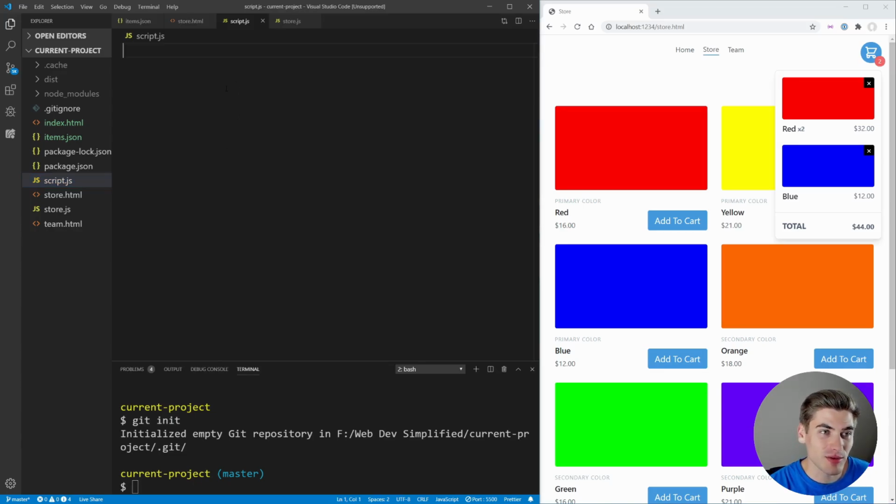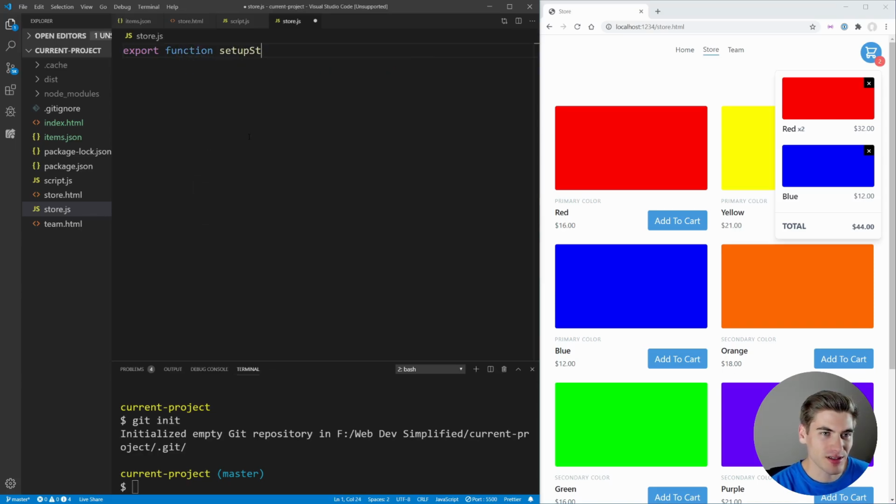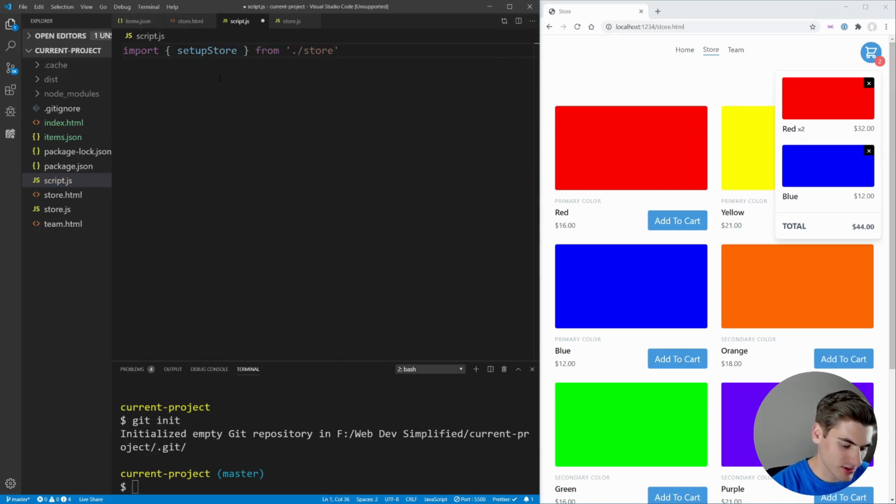So inside of this script.js, all I want to do is import something from store.js, some form of setup script. So what I can do inside of here is just create a function, which we're going to export. We're just going to call this setupStore. And this function is going to do all of the population of our different store items. And then inside of our script.js, I can just import that setupStore function from ./store.js, and then I can just come down here and run setupStore.